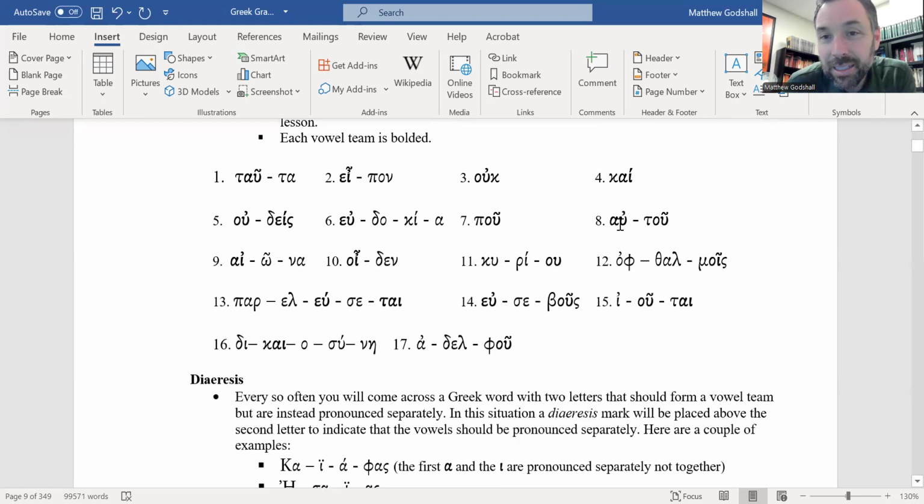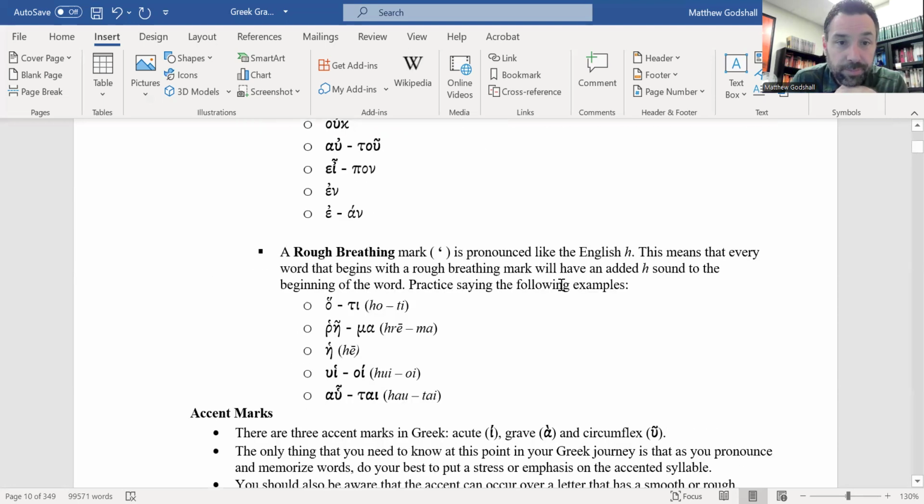So kai, ow, tu, there's a circumflex there. How to. Here you have a circumflex at the last syllable, ophthalmois. Here are the circumflex accent marks in the middle, I'm sorry. So it's e, u, tai. Again, don't get too hung up on getting it precise, but that's generally the pattern you want to go for. Practice stressing the syllable with the accent mark.